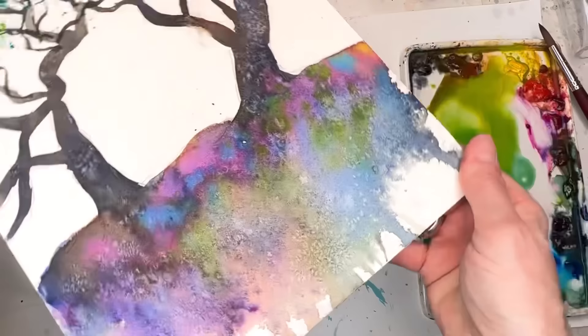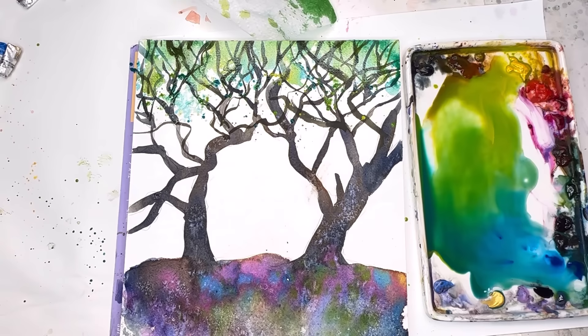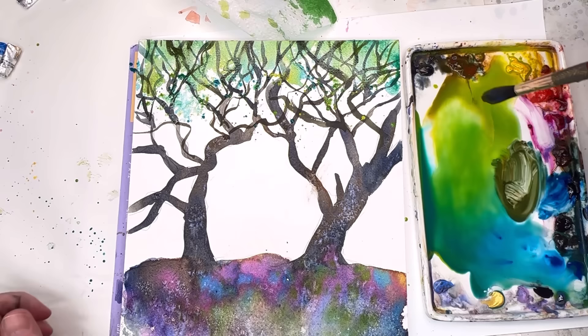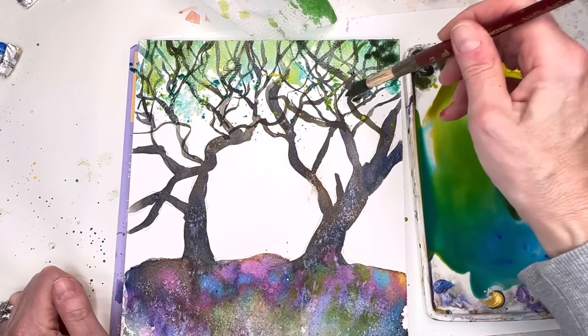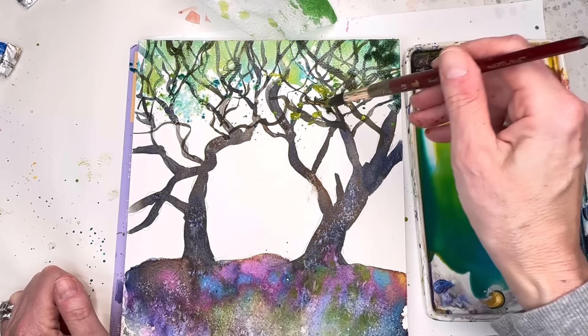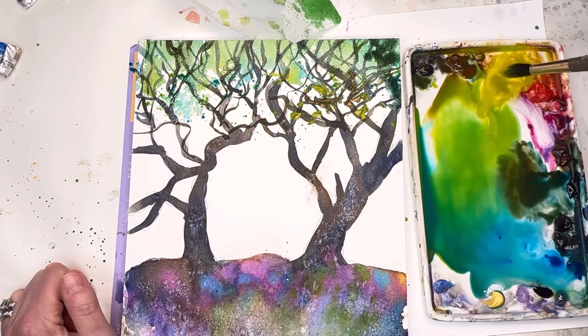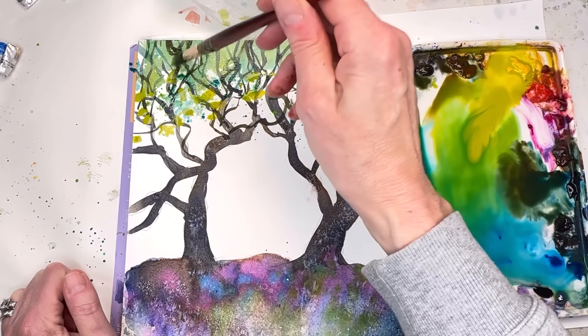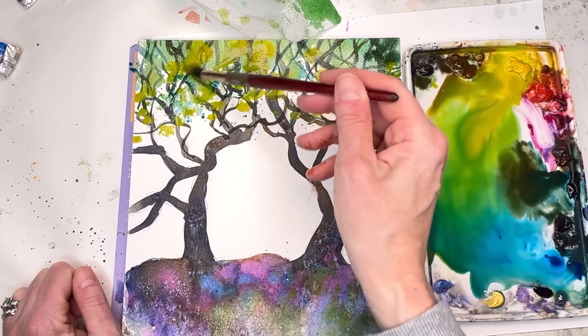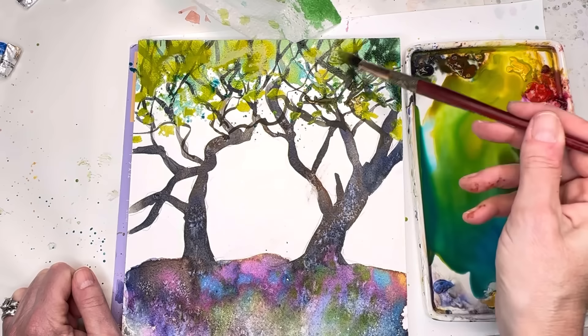Flip it back and see how it looks — that's getting there, it's not my favorite. Once it's already wet you can play with adding more color again, adding more depth. I've got Prussian blue here and some burnt sienna — you're going to play with all the colors, that's the whole point. Just tap some darker ones up here in between, add some bright yellow too. Don't be afraid to play with your paints. I'm going to grab the yellow and just tip-tap in between my branches while it's all damp and wet.